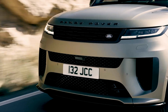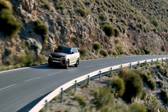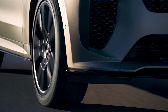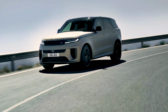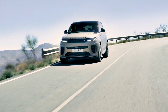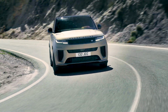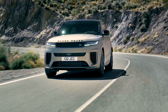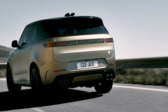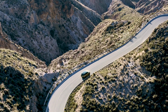So, under the hood of the new SV Edition 1, a powerful V8 with a mild hybrid of 4.4 liters with a capacity of 635 horses and 800 Nm of torque is installed, which allows it to reach the first 100 in 3.9 seconds, paired with an 8-speed automatic transmission. In general, everything in this device is charged for the fact that the owner would experience the pleasure of driving it. So the engineers provided an active 2-stage exhaust system so that not only the power but also the sound of the engine would please the owner of this gun.